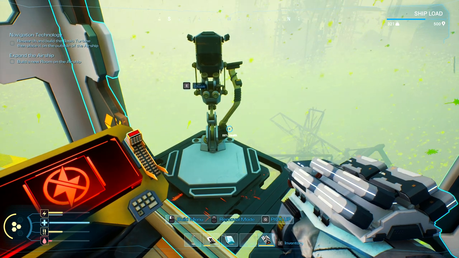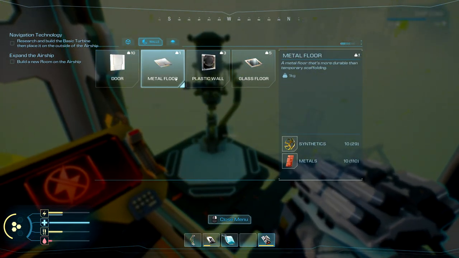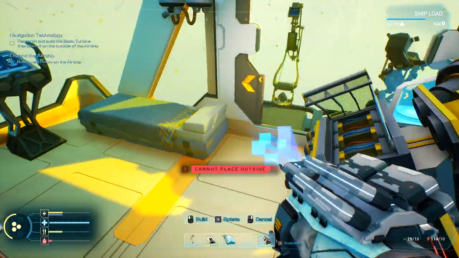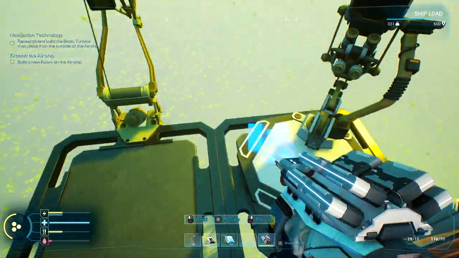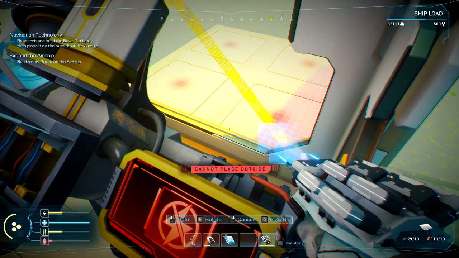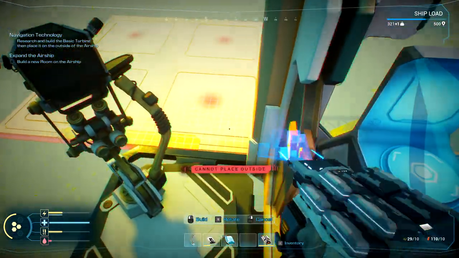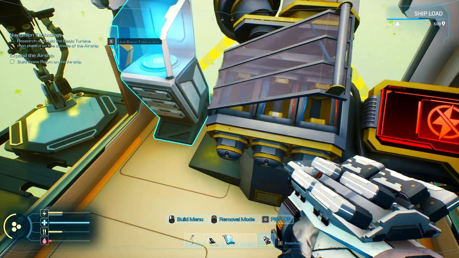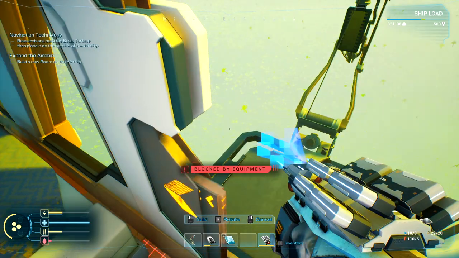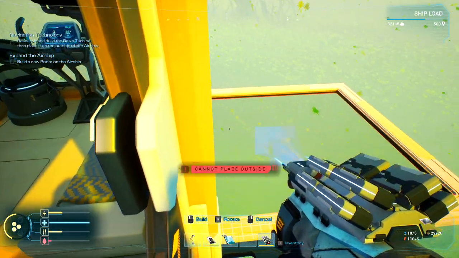So let's go back to build mode and see if we can't build us a... It's just a metal floor. Cannot place outside. Okay. How about a glass floor? Place outside. Okay.